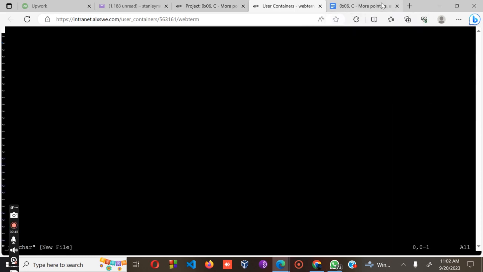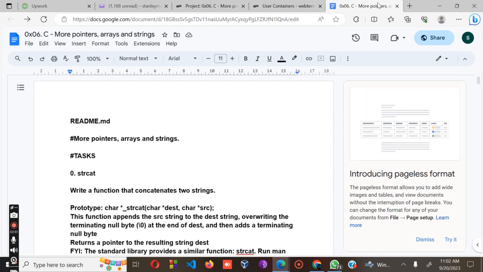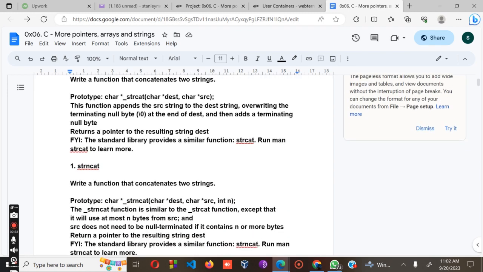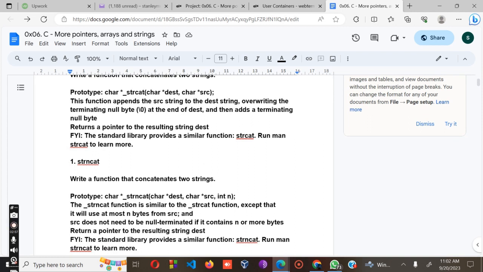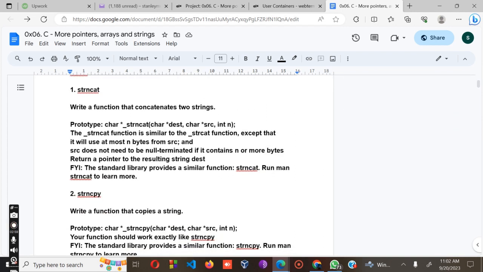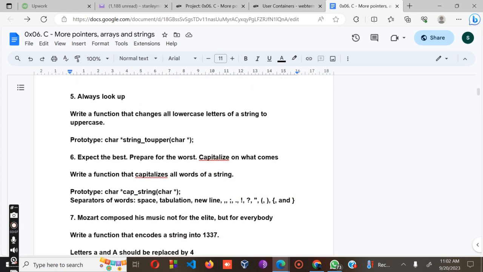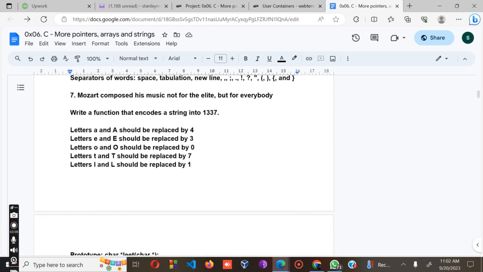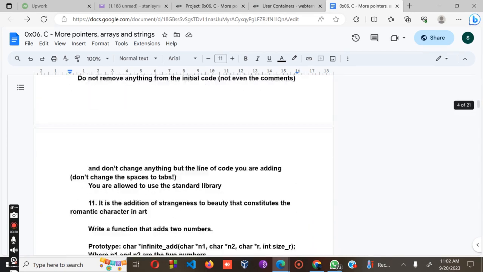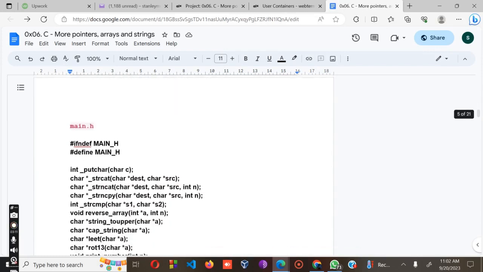enter, then insert. I've already prepared the code for this assignment, so you don't have to worry so much. But step number 1, always ensure that you go through the material and also ensure that you attempt before watching the video so that you can learn something on how to go about this particular assignment. Okay, so this is the code.